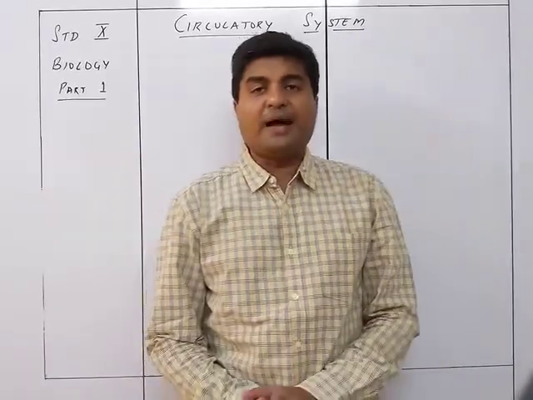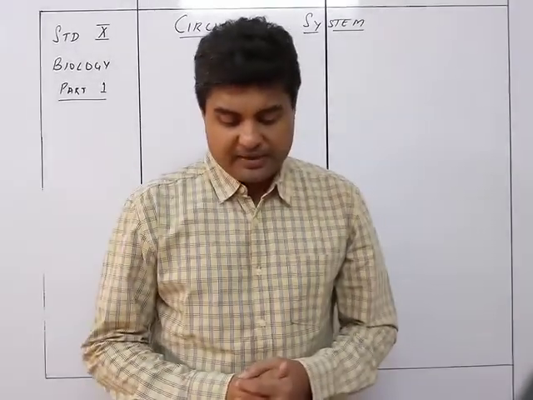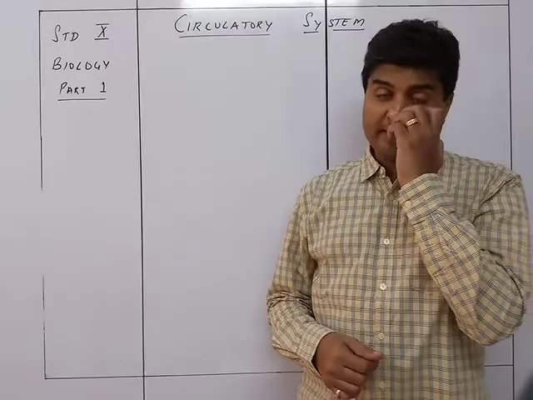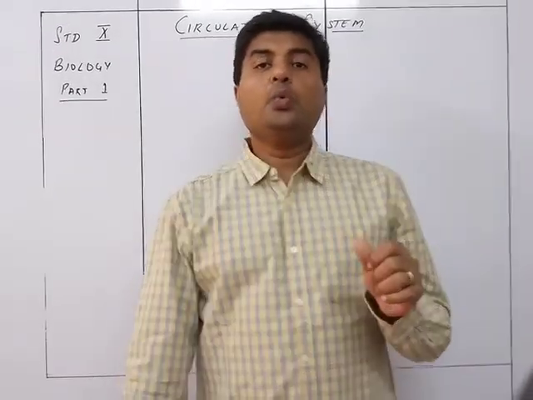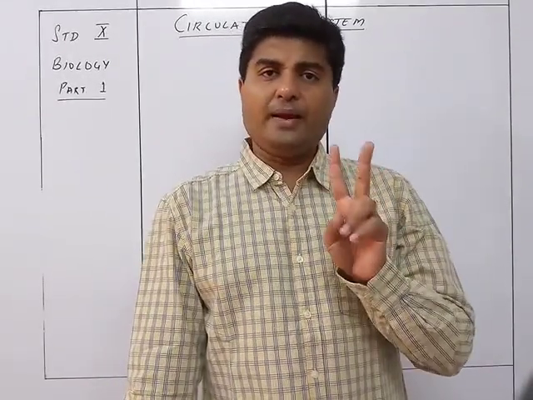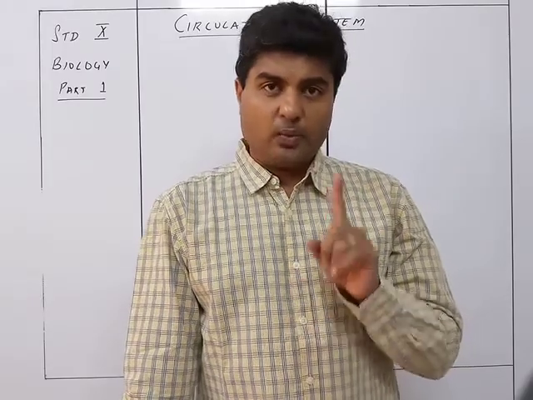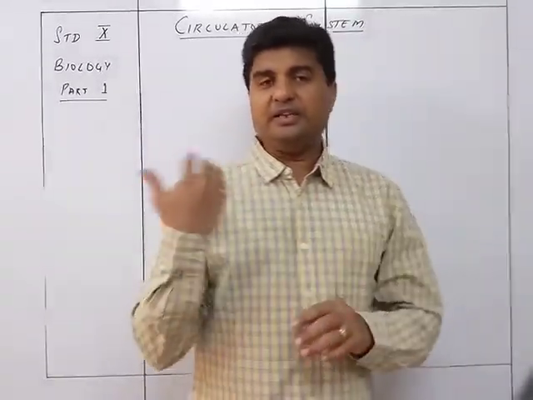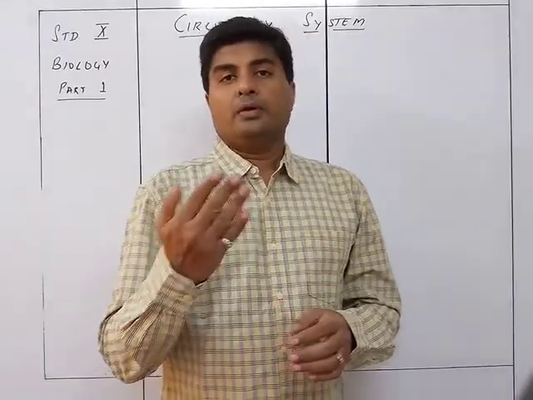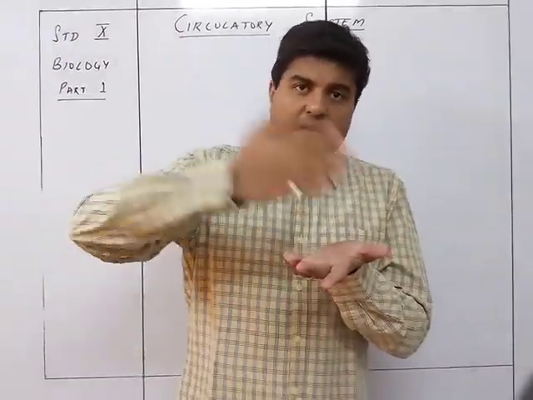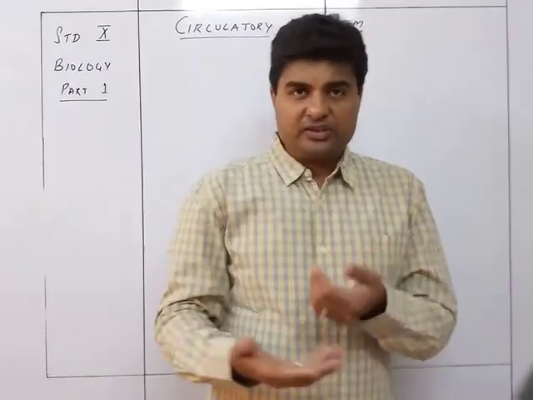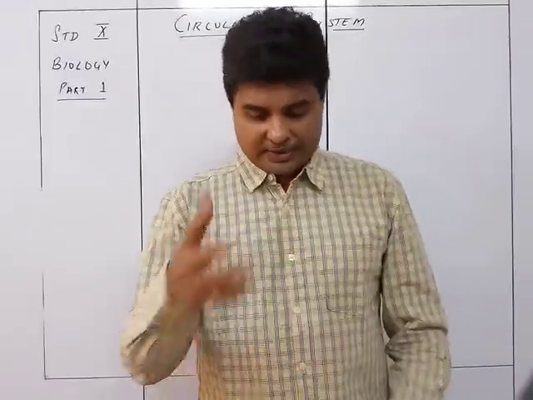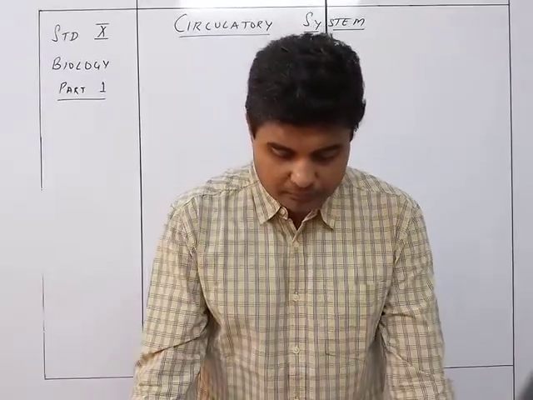The main function of the blood in our body can be treated under 2 broad headings: transport and protection. We are going to see these 2 important functions of the blood. One is transport. As we understood last time, at the beginning of the video, transport is needed from here to there for the interconnection of all organ systems. And the other one is protection, which we have not done up till now. So we will understand both of them one by one.